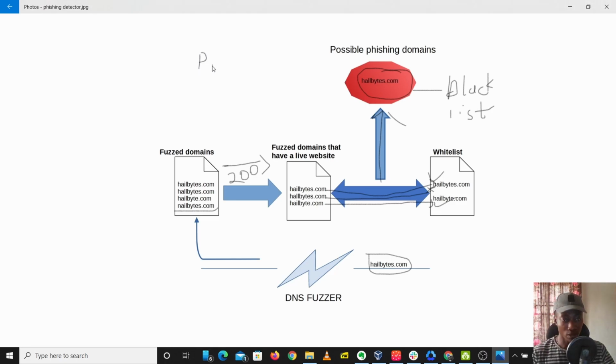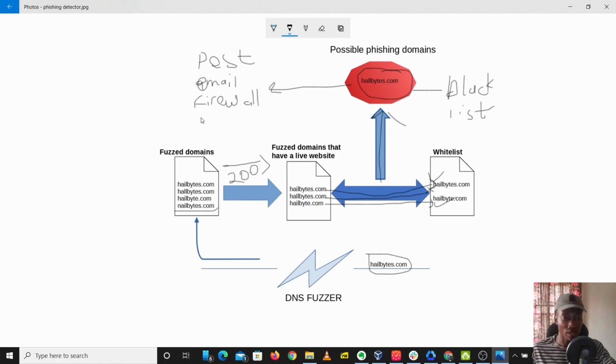We can, let's call this post. Then we can send an email. So this will just be like an alert telling all our users, all our customers to avoid this domain. Another thing we can do after we have our blacklist is block this domain from our network. So we can filter this domain probably in a rule in our firewall. So anytime our staff tries to browse over to this domain, it will not resolve. So they won't be able to use this website at all.